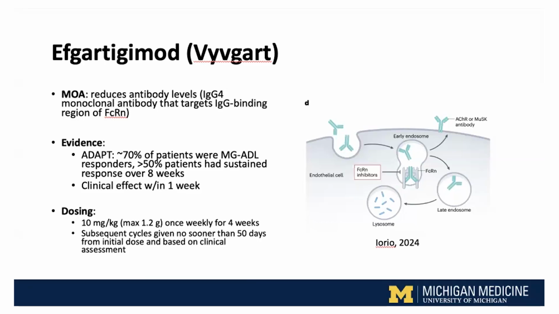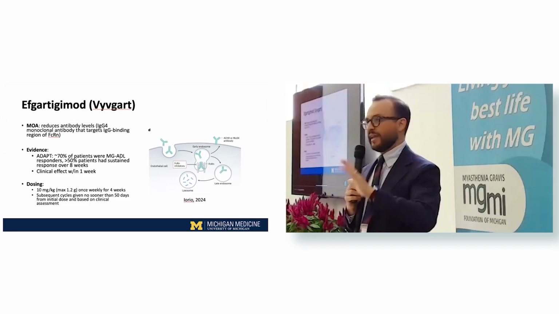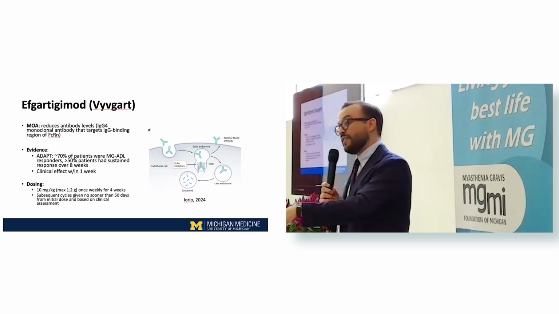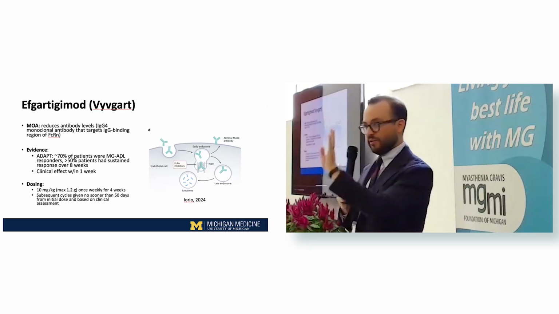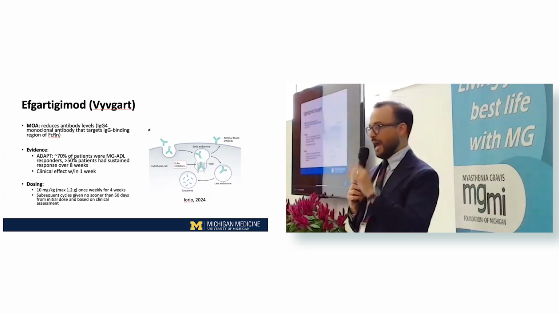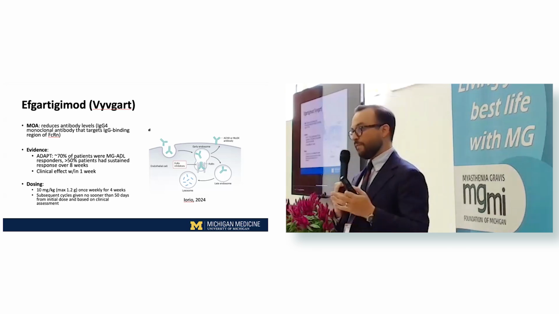As far as the infusions, it is an infusion, if I haven't mentioned it already, and usually clinical effect can be seen within a week, but you do have to get the treatment weekly for 4 weeks, and you have to wait at least 4 weeks before your next cycle of infusions. Now, the way it was designed was that this medication would be kind of like apheresis: you get your cycle of 4 infusions, and then you wait to see how somebody does. Now, some patients in the clinical trial benefited much longer than that 4 weeks, so everybody's a little bit different in how they respond to efgartigimod. Some people don't respond altogether, but there are other people that do.